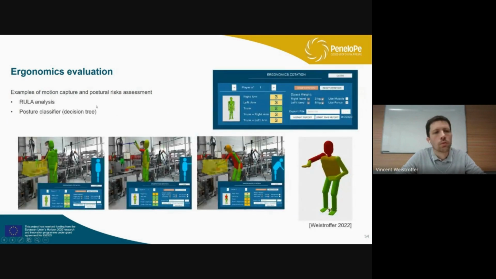Here I give you some examples on the XREGO software that we develop at CEA with a ruler analysis on a specific workstation. Since we also have the angulations on the human body, we can also have a simplified posture classifier. Here it's based on the decision tree, but based on the posture you have, you can have some snapshots here showing you that you are in a standing posture, you have the arms straight in the air, or that you are bending. Okay, so you can have some more high-level analysis also.